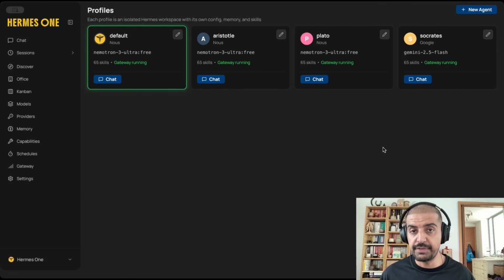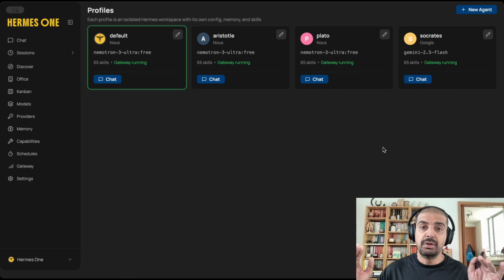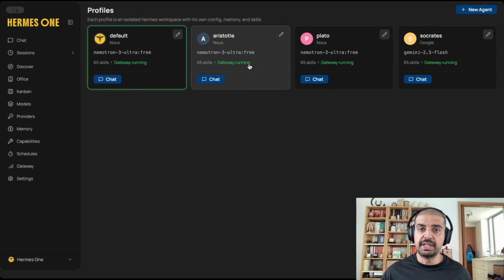Now, this comes with a caveat because remember, this is running locally on your machine. It's also using language models. Now, historically, when I've done this with other platforms like OpenClaw, you cannot use the same language model or the same subscription or API key or however you set it up with the same agents. Because A, it's going to be very slow, and B, you're going to hit the rate limits very, very quick. So the best way to do this, and this is my recommendation based on everything that I'm doing, is you want to split this up based on a task.